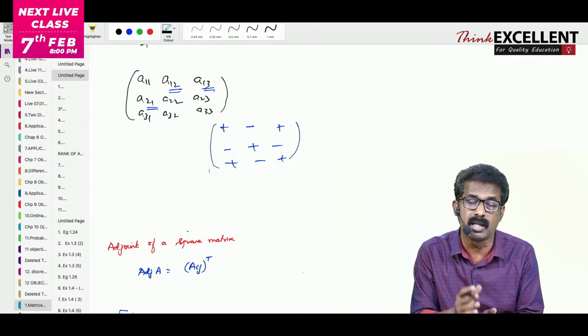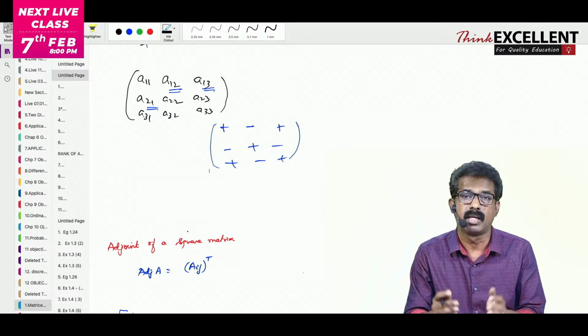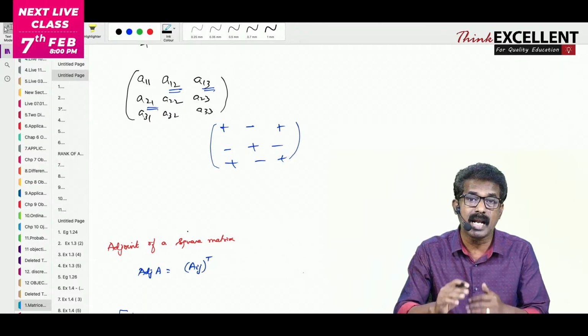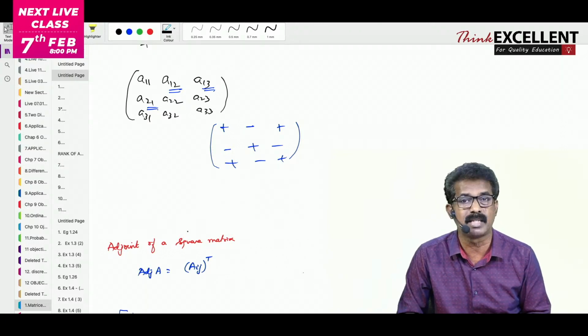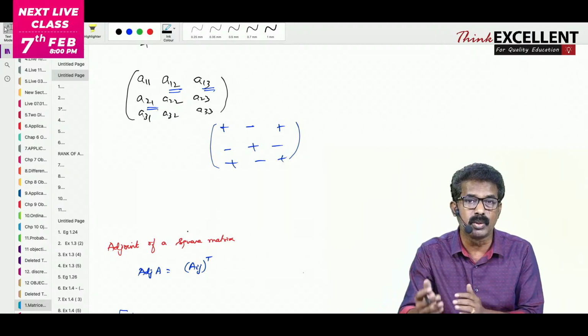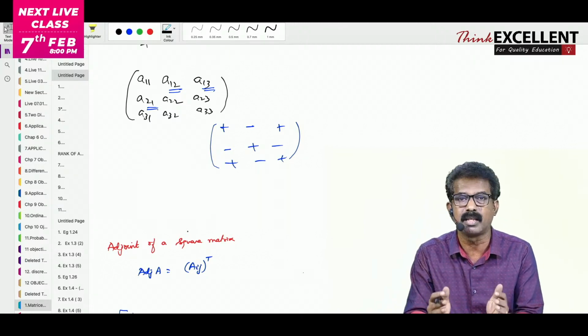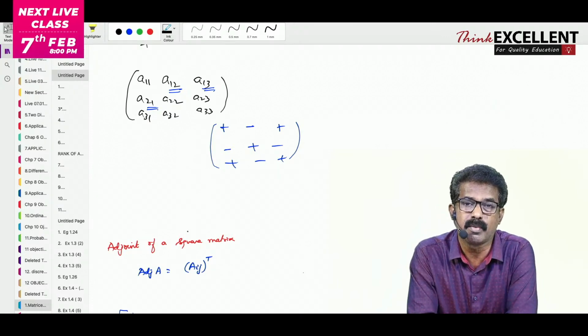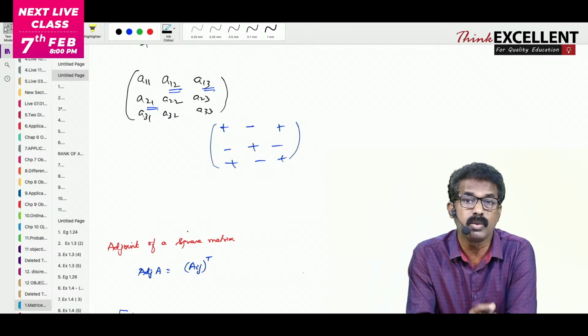இணை காரணி எல்லாத்துக்கும் cofactor கண்டுபிடிங்க. Write it as a matrix called cofactor matrix. Then you take transpose of that matrix. Transpose என்ன செய்யணும்? Interchanging rows and columns. Okay, the resulting matrix only we call it as adjoint of the matrix. So adjoint of the matrix கண்டுபிடிக்கணும்னா you have to find the cofactors. So அதனால தான் cofactor is very very important.